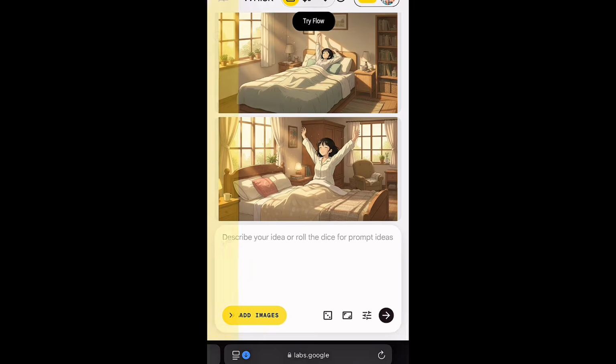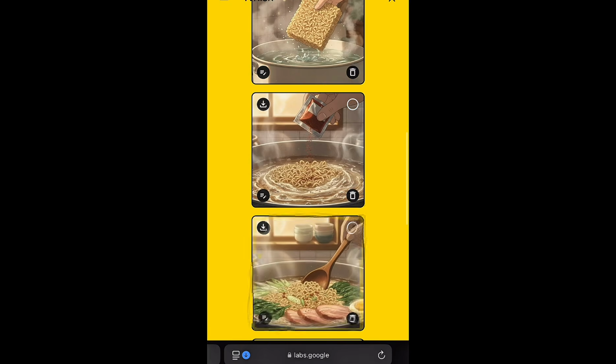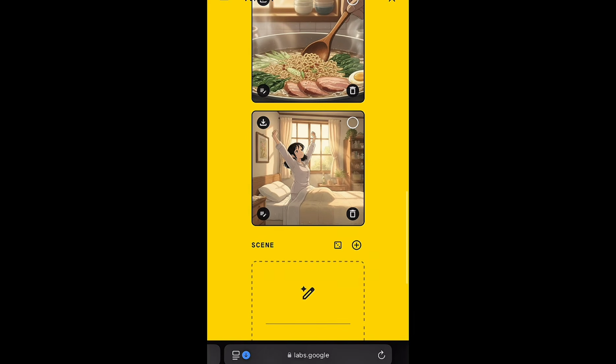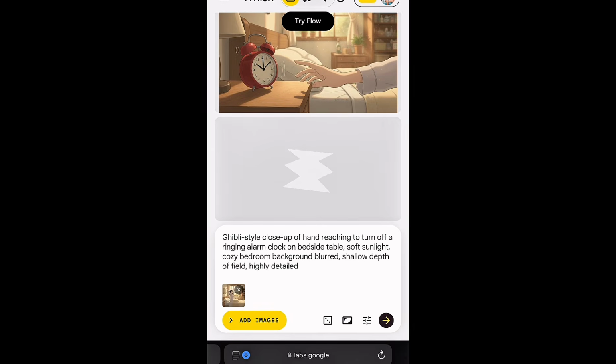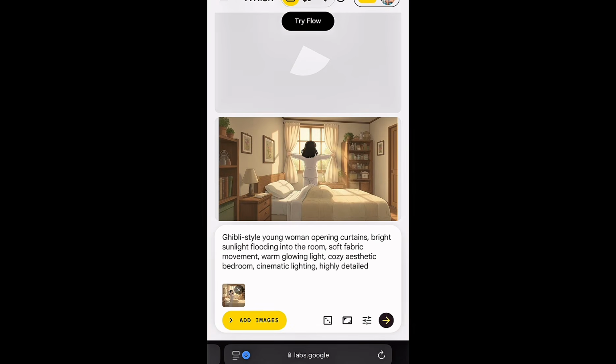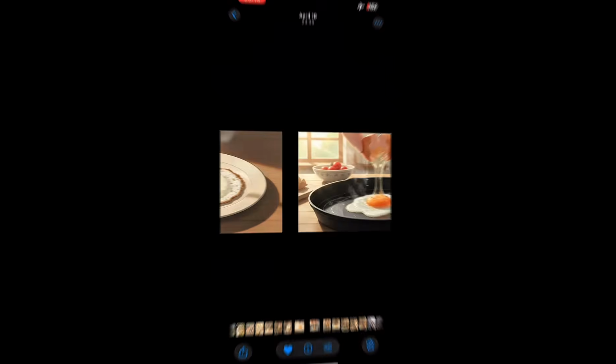If you want your image to be consistent, what you simply have to do is download the initial, maybe your first image, upload it back to Wix, then use that image to generate the remaining images. This is literally all the images that we've generated so far. This is a slideshow of everything.